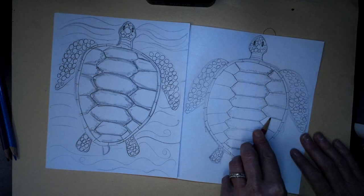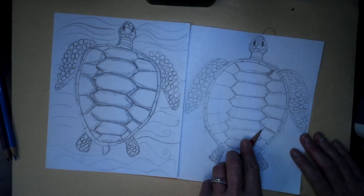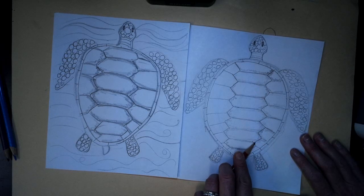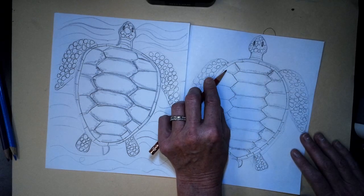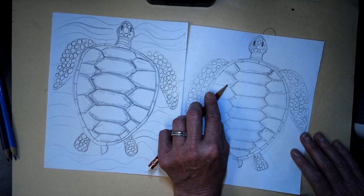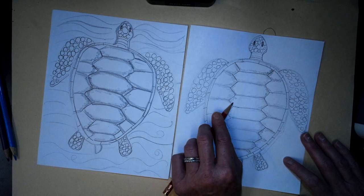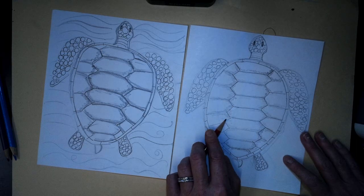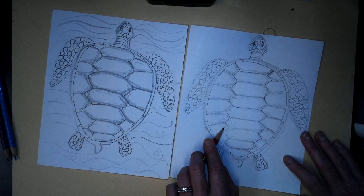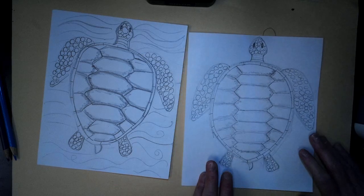And of course, at a certain point, if you want to color this in, you can. You can color it in green. You could color it in any color that you want. In fact, as you're drawing this, if you just want to work with the green and use the green to make all of your shadows in the entire drawing, that could be cool. It's up to you. So there's my turtle.